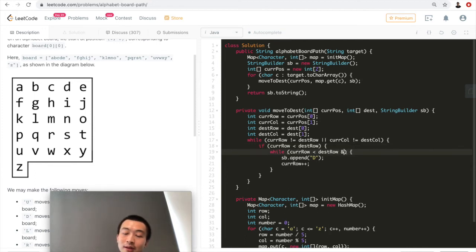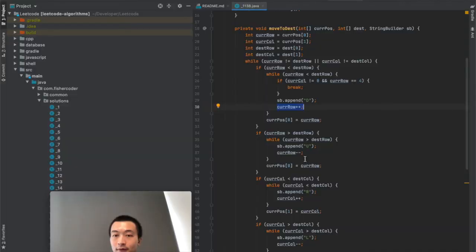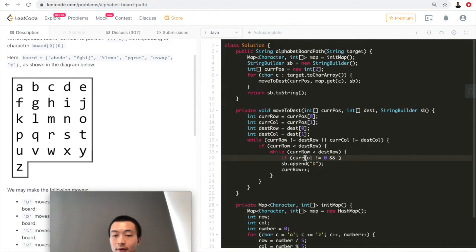So let me put another case here that we need to break out. Not actually here. The case that we need to put into is if column. So if current column not equal to 0 and current row equals to 4, 0, 1, 2, 3, 4.